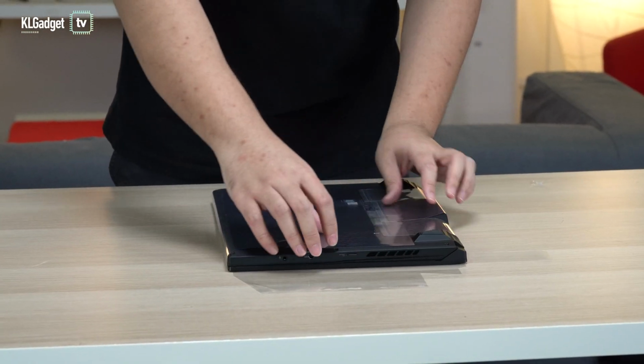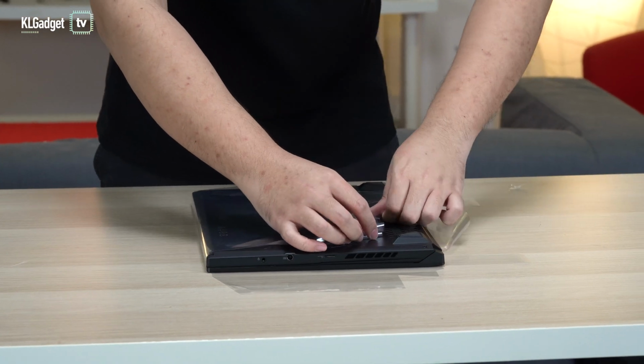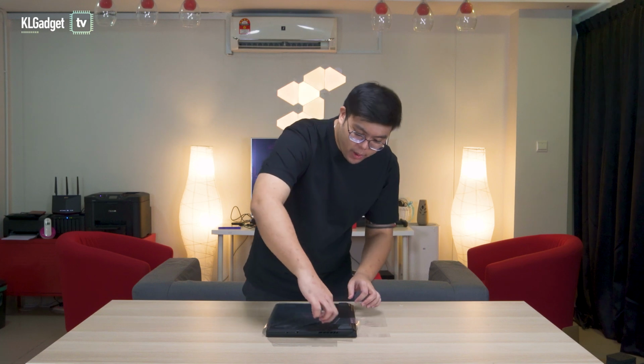Sides are off. Now the back panel. Back panel comes off with the top. There you go. It's like unwrapping a present, a very expensive present.